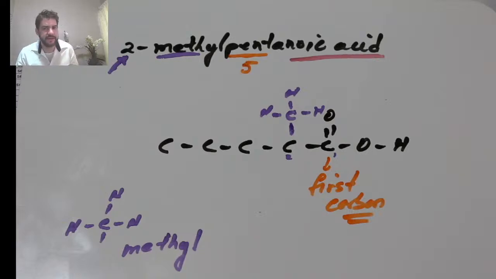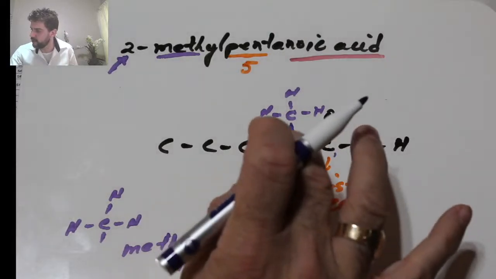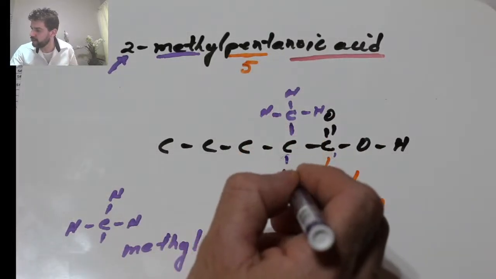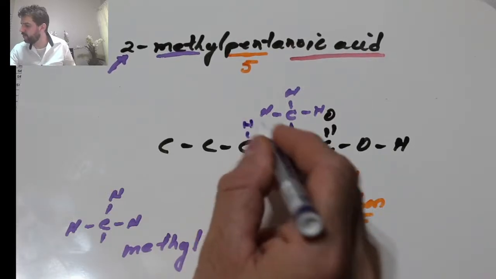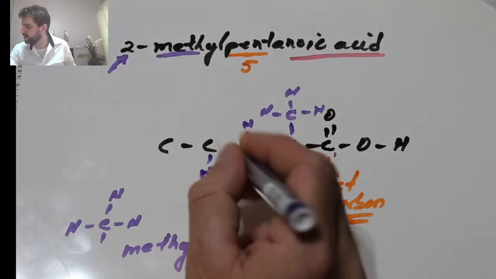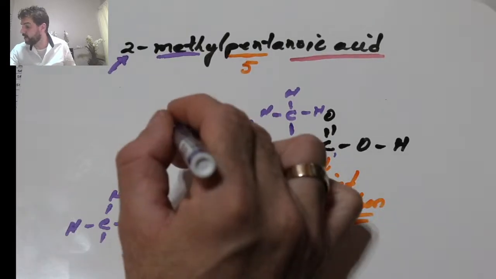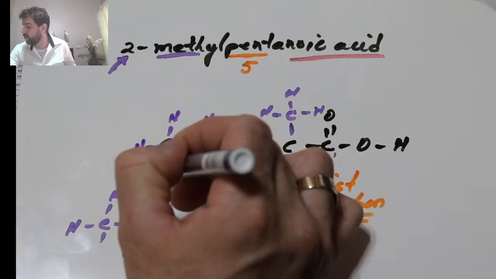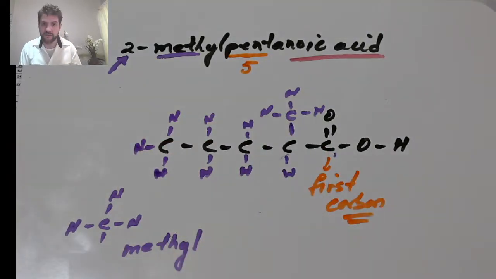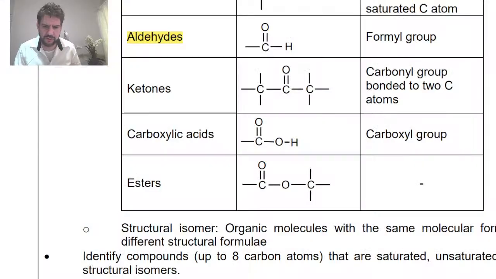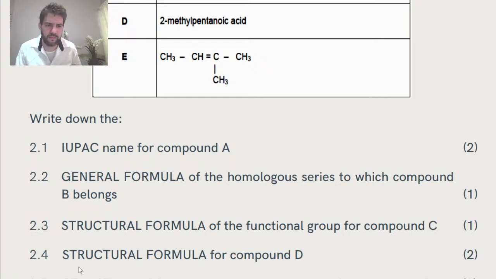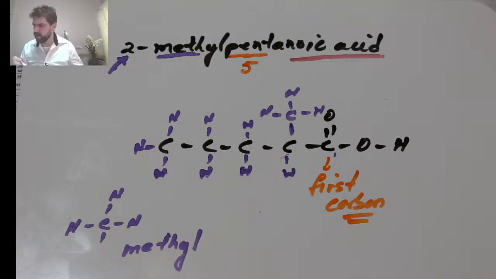Okay, and then guys, the rest is to substitute the hydrogens. So here now we have all the hydrogens, and you make sure that every carbon has 4 bonds. It cannot have 3, it cannot have 2, it cannot have 5. It must be 4 bonds. And this one is a question. If I go back to the questions here, that was question 2.4, the structural formula of the compound 2-methylpentanoic acid. There is the answer.